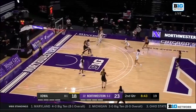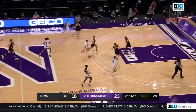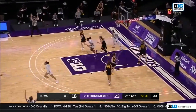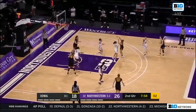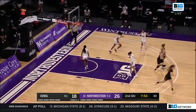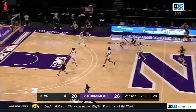That might start becoming one of Clark's patented passes — I've seen her do that a few times already this year. Burton creates another turnover; here's the kick-out this time to Satterlite and she knocks down the three — it's four three-point makes for Northwestern tonight. What a touch pass — that is Iowa Hawkeye sharing the ball at its best.